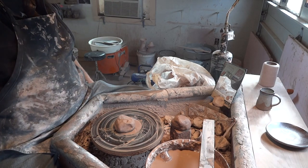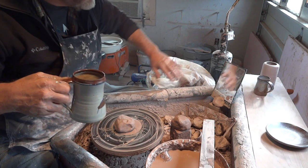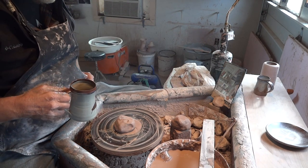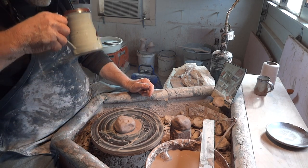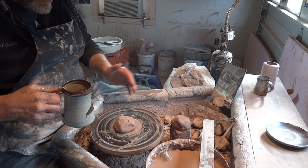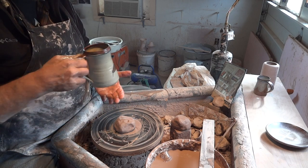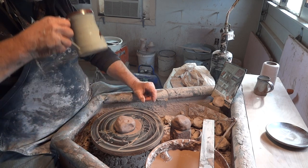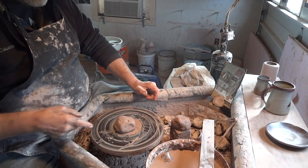Swig of tea. So these saucers that I'm doing, I'm just gonna spray them with wood ash. I'm not gonna put any glaze on them. You don't really want glaze on the bottom of a saucer, because it's just gonna make the item that you put on top of it want to slide around. It's better that it's a little bit rough. Besides which, I'm lazy.